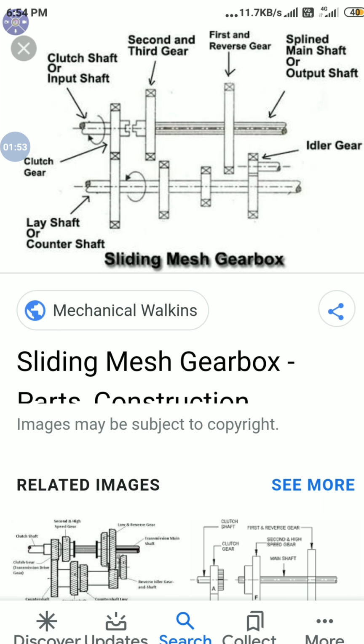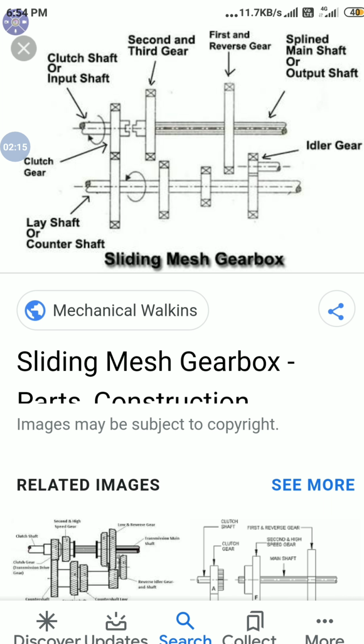The first, the figure we are seeing here above, is a sliding mesh gearbox. In the sliding mesh gearbox, we have a clutch shaft or the input shaft. This shaft is directly connected to the crankshaft. We have a lay shaft and a main shaft.